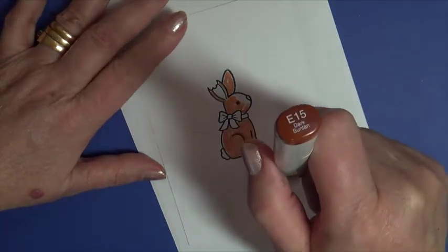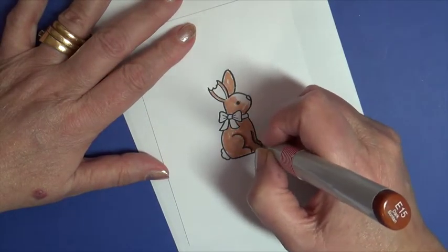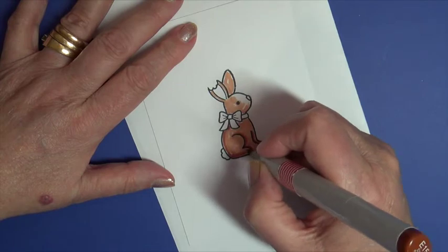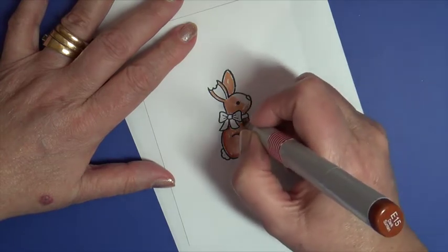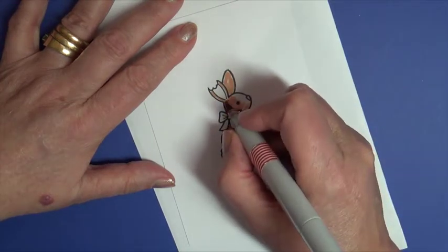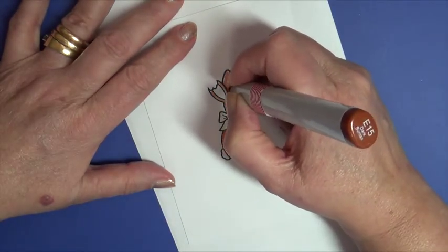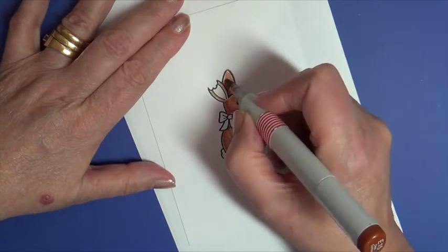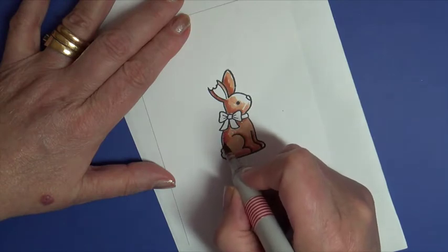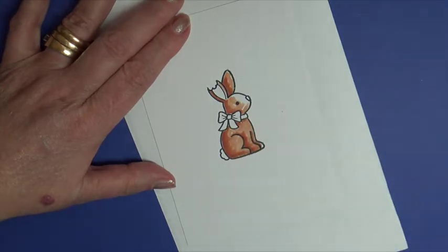And then I'm going to take my next mid-tone, my E15, and just begin to map out where I want to have my shadows. That way, if I'm not totally comfortable with it, I can always go back in and rework the image by using a mid-tone. It allows me a little bit of flexibility. Just putting that in where the direct sunlight does not hit, or where it's in shadow, on the rounded part of the body to give it more of a cylindrical shape.